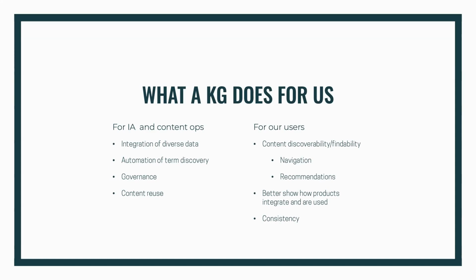A knowledge graph also provides greater ability to do governance on our taxonomies and on our content. Right now, being able to actually find the right type of content for the right context and seeing if there's a gap is really, really difficult. So being able to actually see, oh, do we have enough content about security within Microsoft Azure? I don't know. Let's query the knowledge graph and see what comes up.